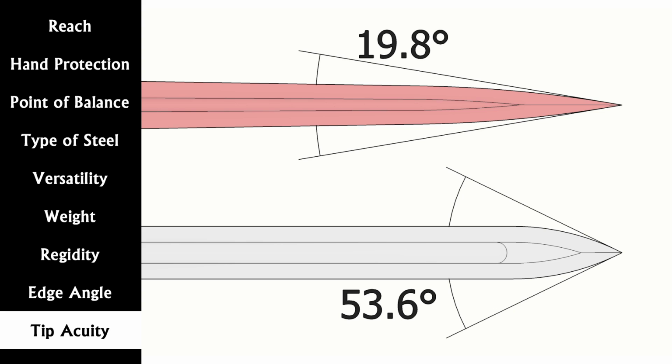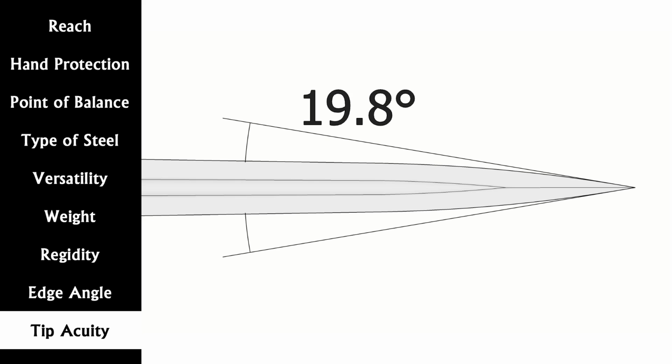Now, it doesn't mean the sword won't be able to cut well, it just means you would have to be far closer to your opponent to strike them at the portion of the blade that's capable of still doing good cuts, because the more acute and fine that tip is, the less effective the tip will cut. Now, of course, the next part, which goes without saying, is that it'll be far more effective at thrusting. And this comes into the classic analysis between thrusting and cutting and which is better.